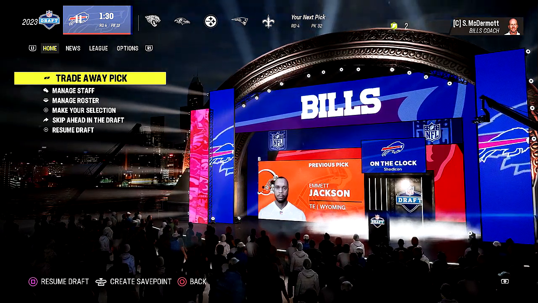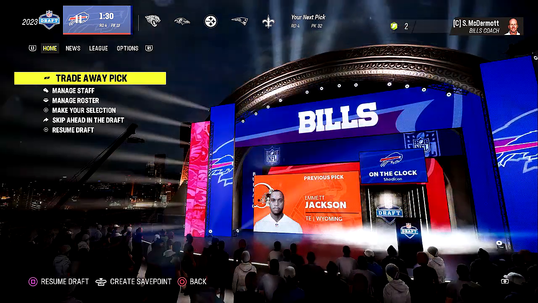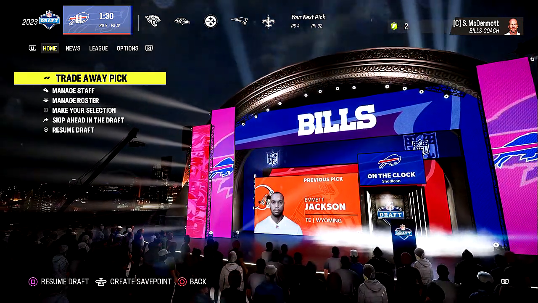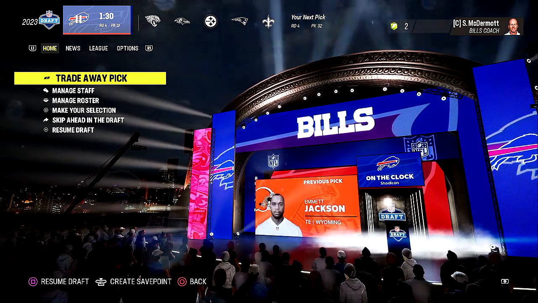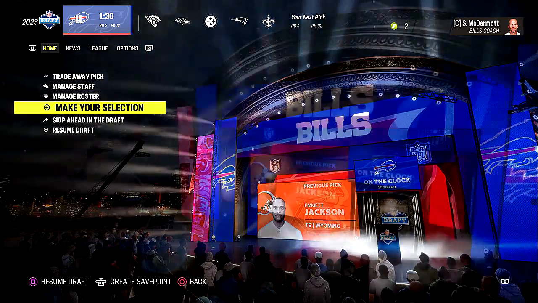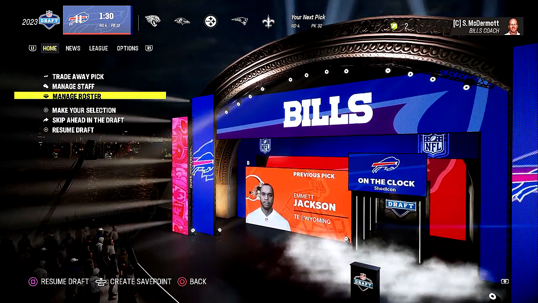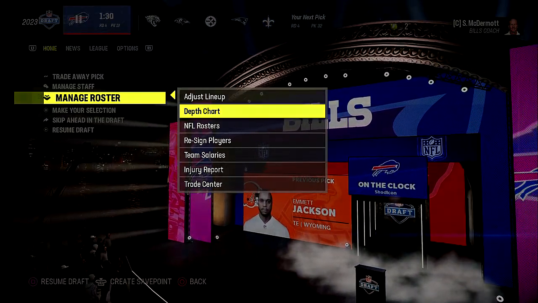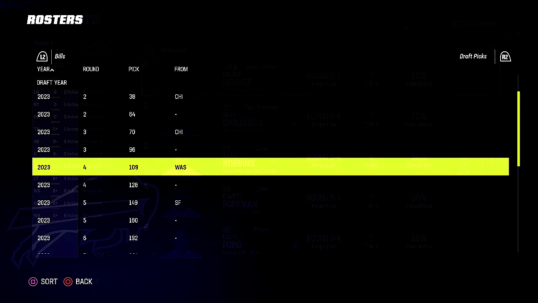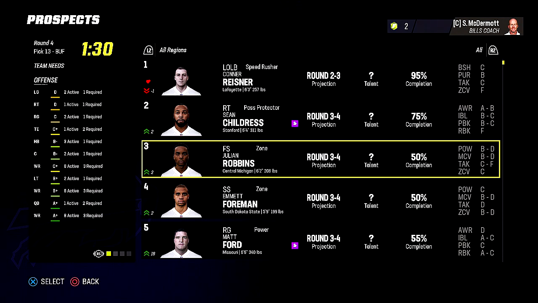Tim Hines there, you see he got picked up there. Nice pick there for Seattle. We'll go to our next pick here. I believe we're now to the 4th round. So here we are, 4th round, and there you see Emmett Jackson, the tight end from Wyoming. And we're looking at our 4th round pick. Now this is the Washington pick, actually the pick that we picked up from Washington when we traded Micah Hyde.